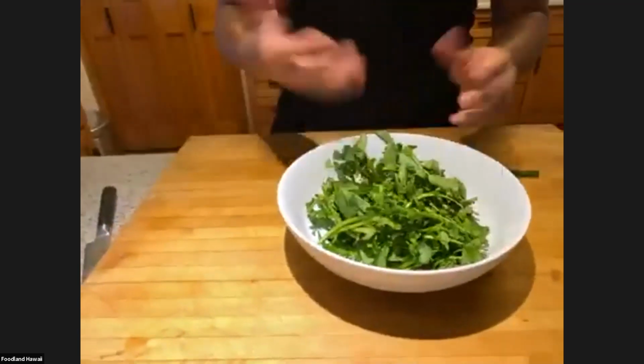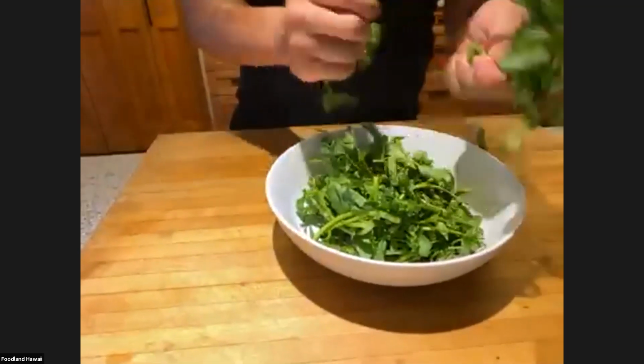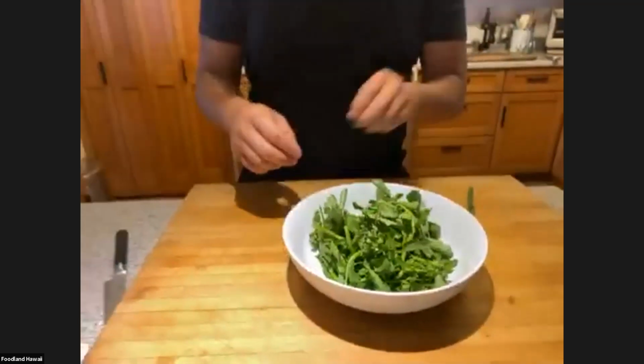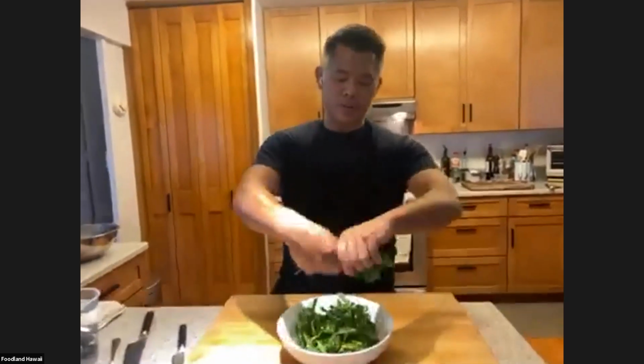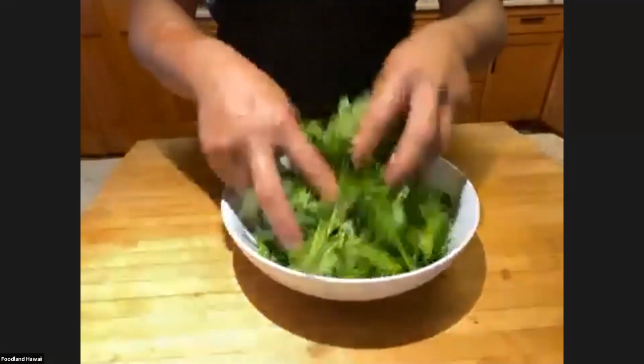It's really, really delicious. And I ate all the stems already, but you know how local style we have the stems. I ate the stems, I made soup with it. But if you like the stems, you can totally put them in here. I take the stems and I make soup, or I eat them with mayonnaise, don't tell anyone. And then I save the tender tops for the salad. So I'm just going to put a bunch of that in here, okay?